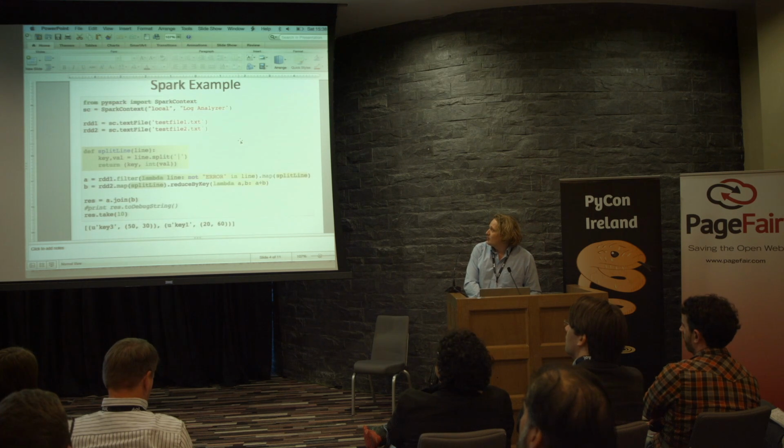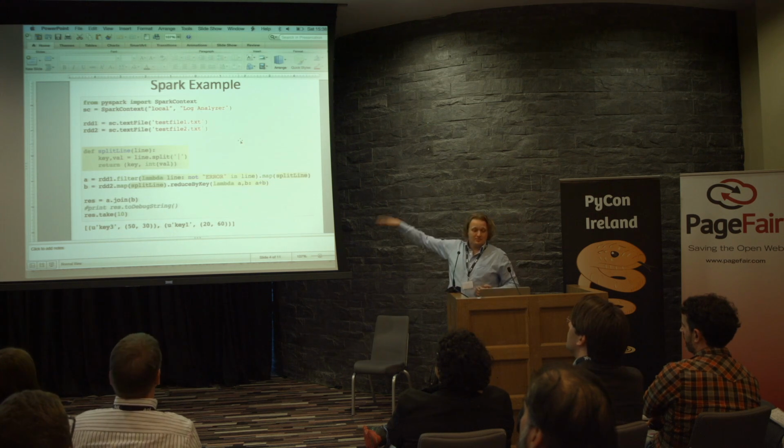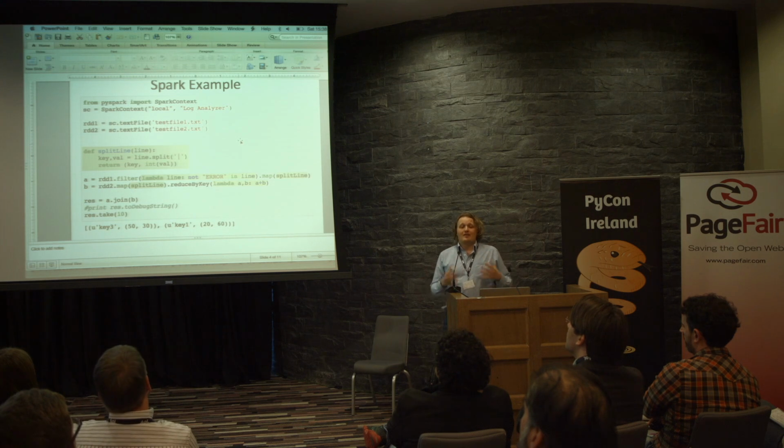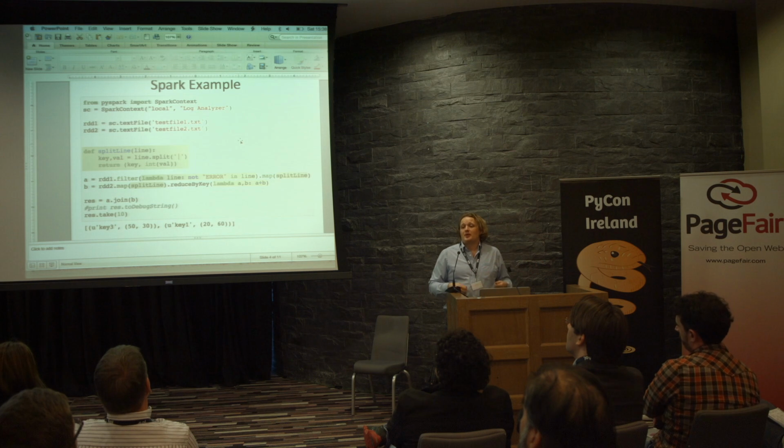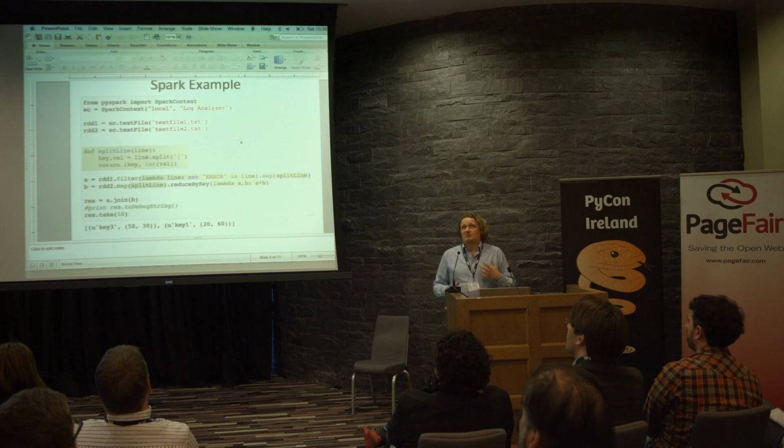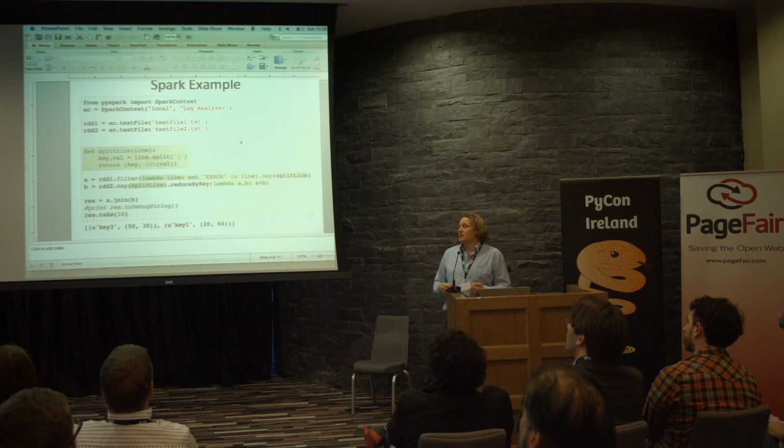So a little example of what Spark looks like. This is completely Python code, and I think that's the big thing. A lot of the jobs that you might want to do might be perfectly well suited for MapReduce, but up until now it has been, in many cases, quite a pain to run Python jobs on top of Hadoop MapReduce. And so here we have a completely native interface with Python.